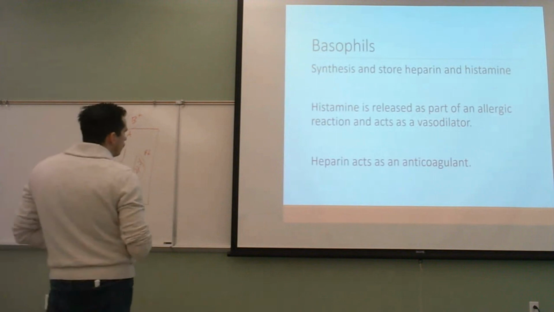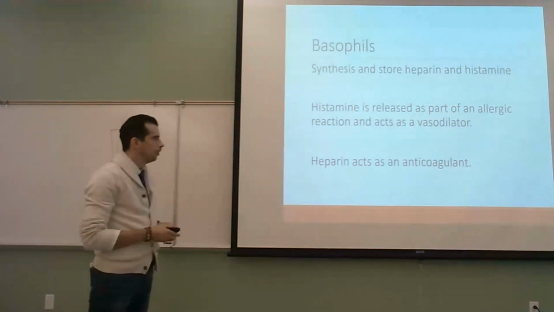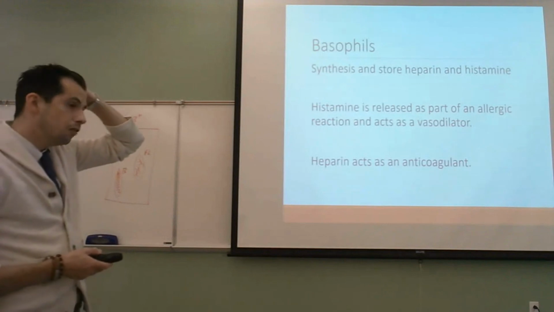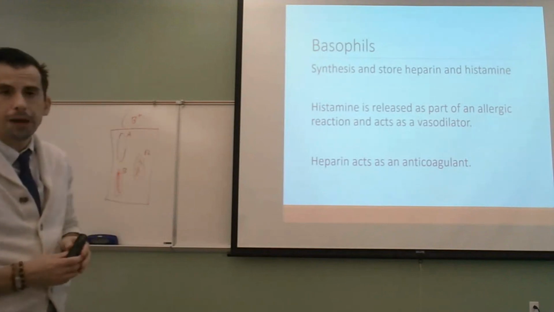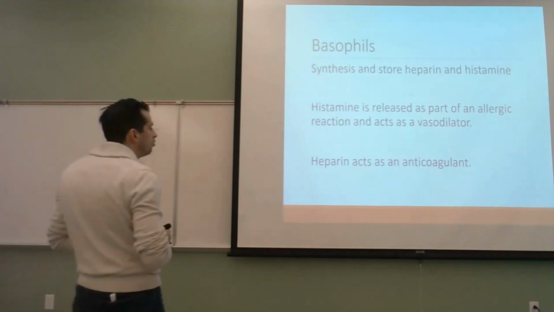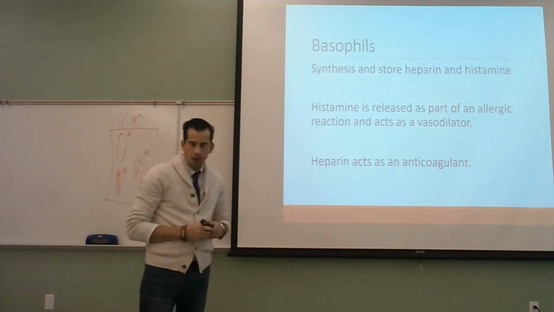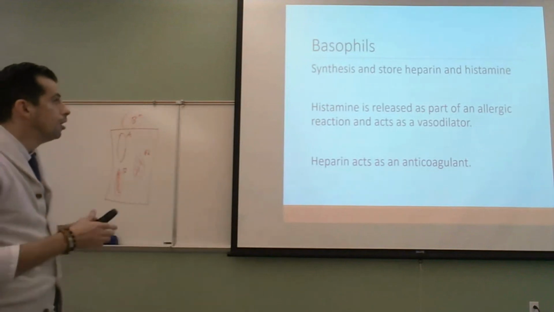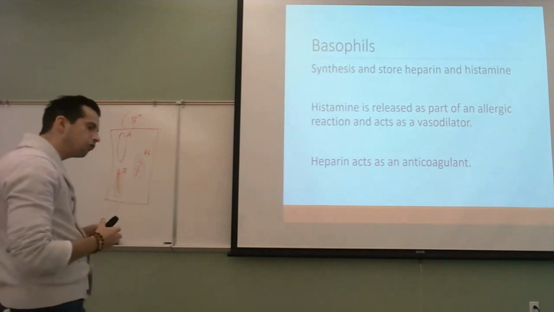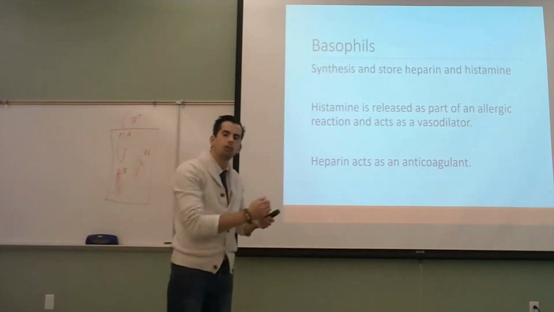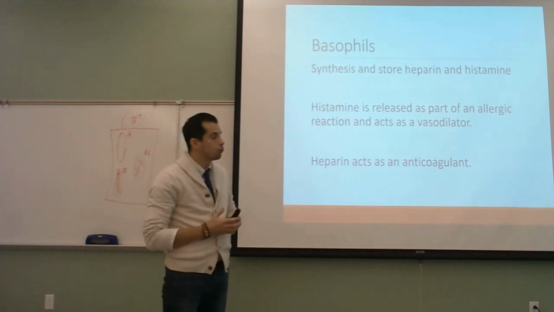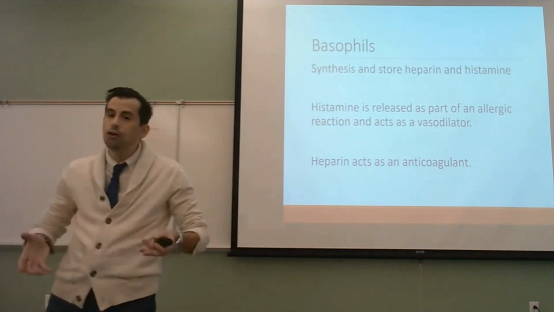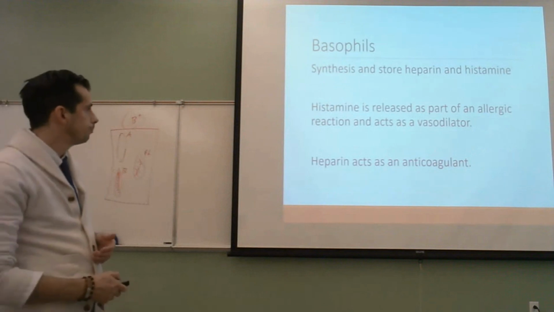And last up, we have our basophils. Allergic reactions, vasodilators. We'll see the vesicles, those granules in a basophil, contain heparin and histamine. Heparin is going to be an anticoagulant. Histamine is going to be a vasodilator, so the blood vessels in the area bring more blood into the tissues. So people that are having an allergic reaction will typically see swelling, redness, an increase in fluid in that area.